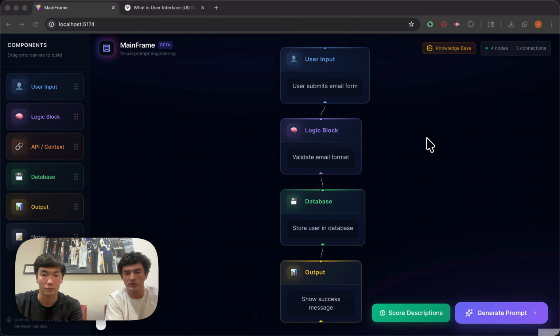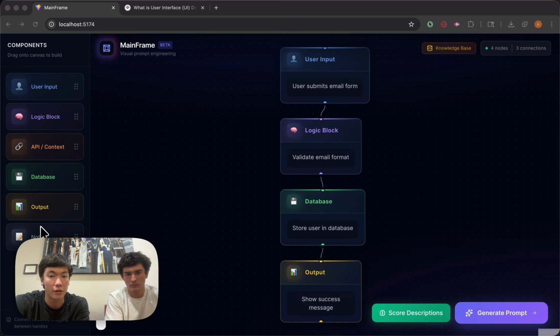However, many people still do not have the technological literacy in order to effectively use AI and create these projects that they want. This is why we have MainFrame. MainFrame allows an extremely approachable and easy way for people to access computer science and make the projects that they want. So right here is MainFrame.